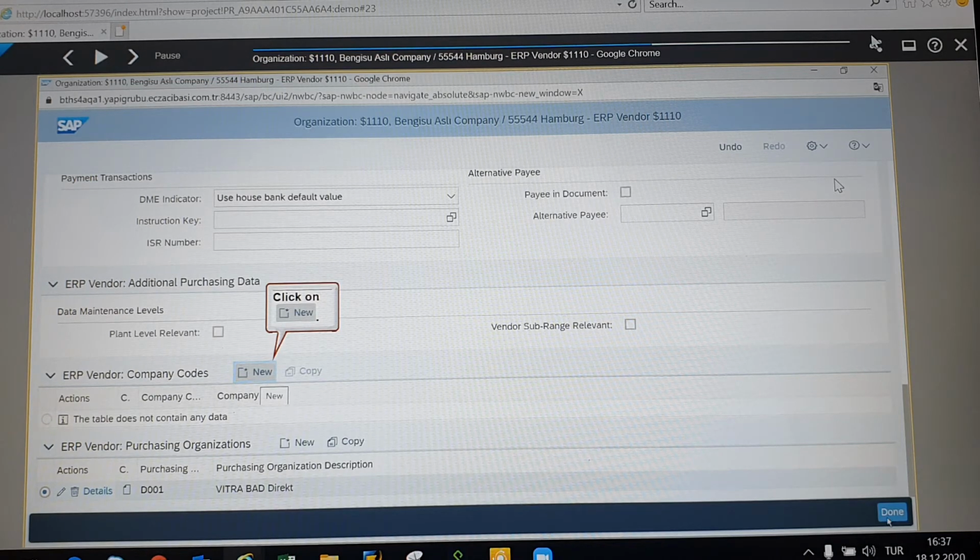Here we add company code to this vendor, for which company we create this vendor.